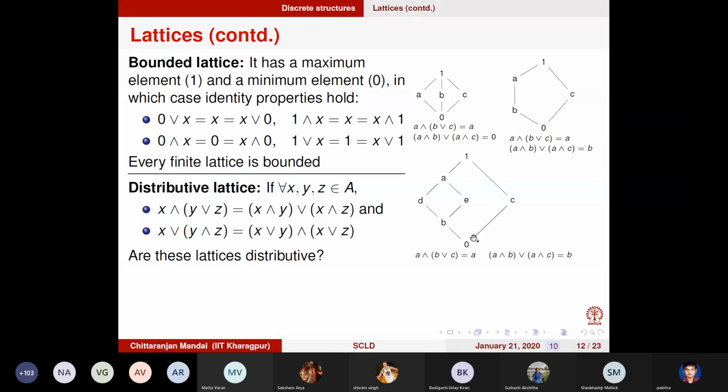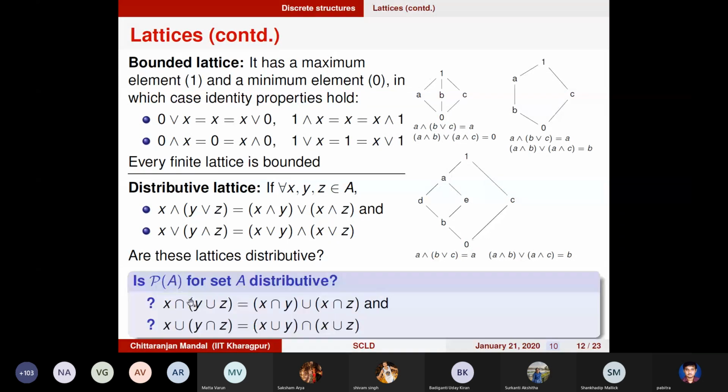In fact, it's difficult to construct a non-distributive lattice with few elements. There are, I think, only a few known non-distributive 4-element and 5-element lattices. If you take small lattices, it's difficult to construct examples of non-distributive lattices. Okay, so this is the hypercube, the power set, which is a distributive lattice.